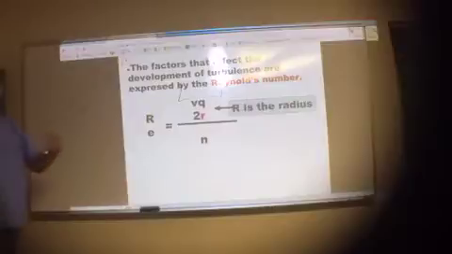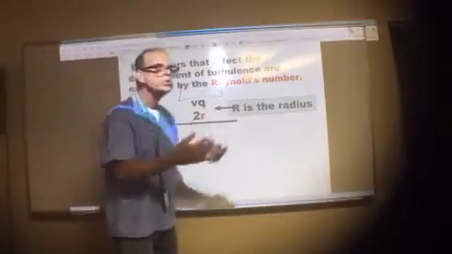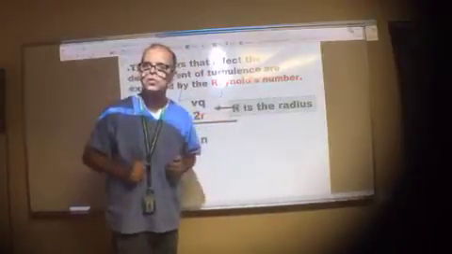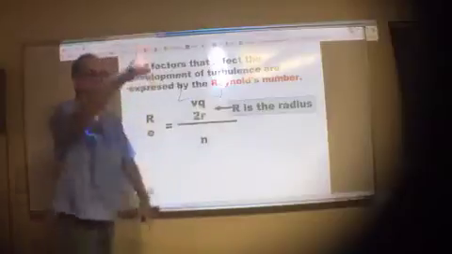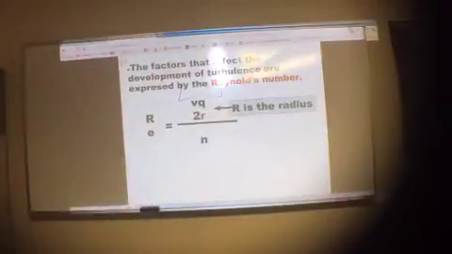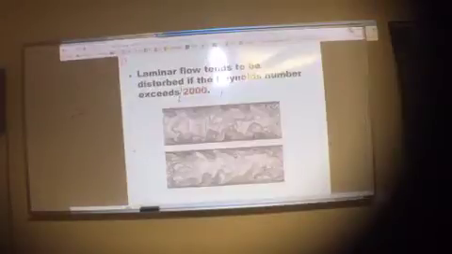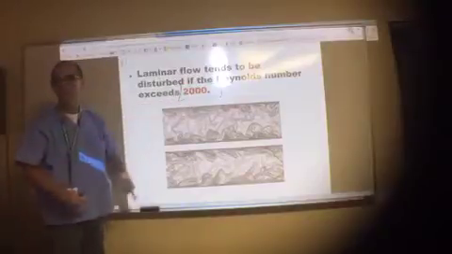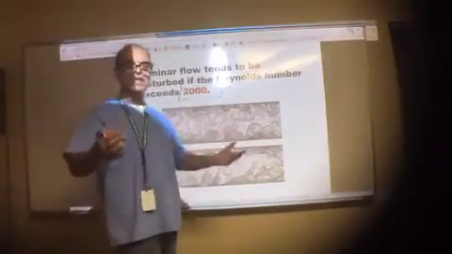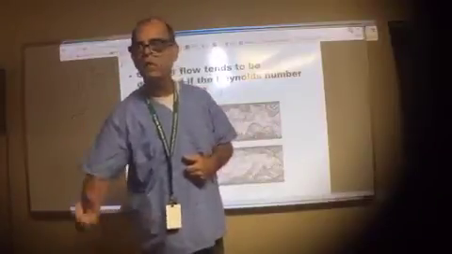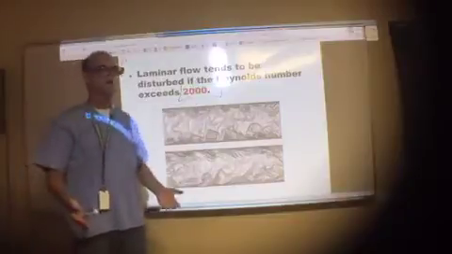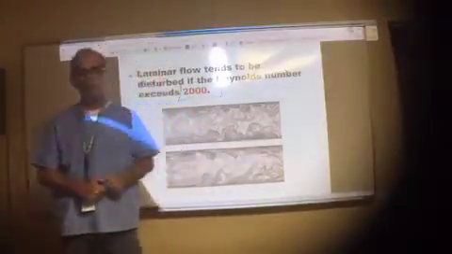But this is only for understanding. You are not going to use the Reynolds formula when you are working. It's only to understand what turbulence is and what produces it, and the most important thing, the question that the examination is going to ask is this one. This is the only form the exam logically asks you: what is the number at which turbulence is produced. When the Reynolds number is more than 2,000, there is more chance of turbulence.